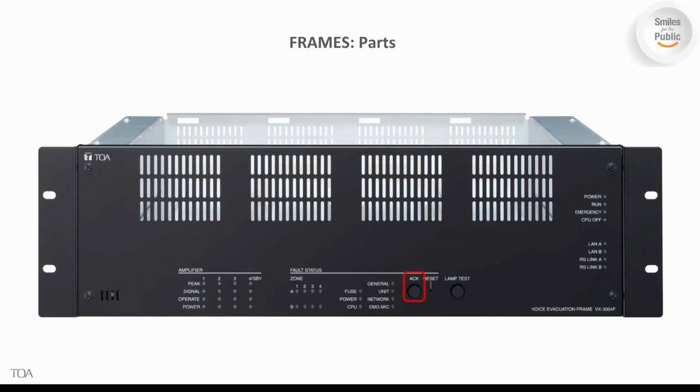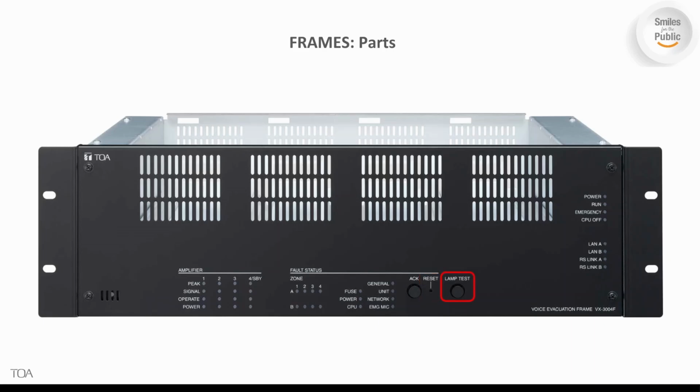If a fault is detected on any of the VX3000 system, the buzzer will sound and the relevant fault LEDs will flash. Pushing the AC cane button stops the buzzer and will switch the LED from flashing to steady. Pushing the reset button resets the failure information and state of the system. This is used to clear the failure states after the issue is resolved or if there's troubleshooting being done.